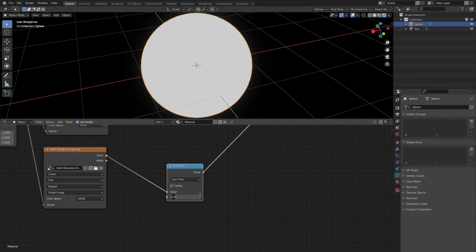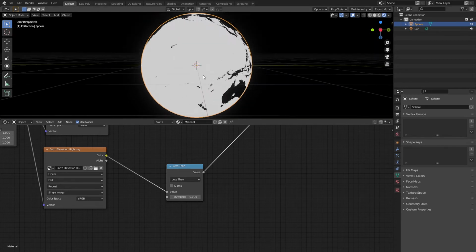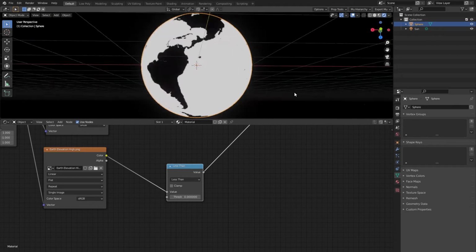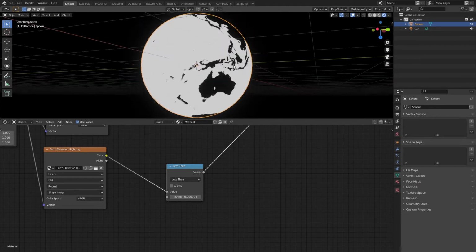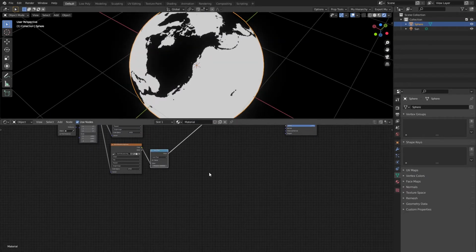Let's preview this, and let's go 0.001. And yeah, you kind of have to play around with it. Yes, I think this is kind of good. So now you can basically see everything that's white, it's water, everything that's black, it is land.